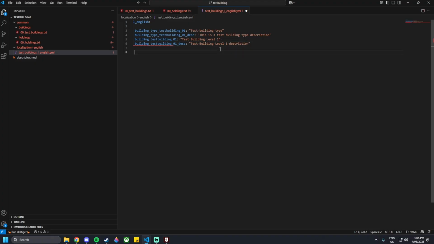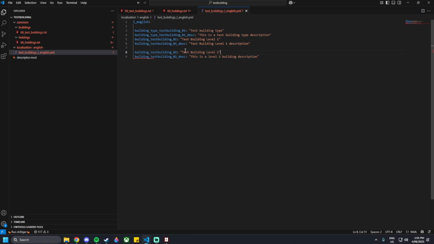And then we add the level 2 version of that. So building_test_building_02: and then test building level 2, and then building_test_building_02_DESC: quotations, this is a level 2 building description.